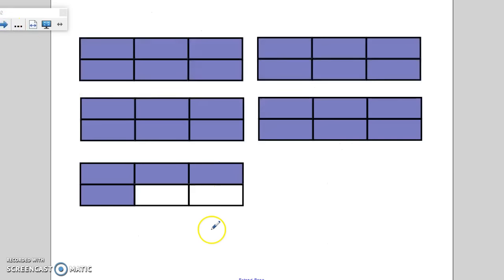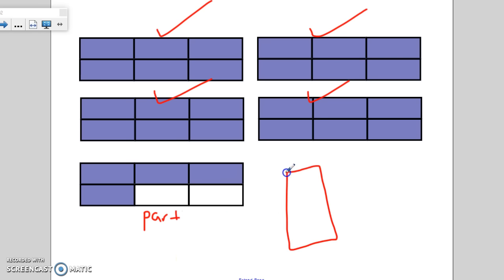Let's try another one. Maybe instead of cookies, maybe these are graham crackers. So we sat down to eat some graham crackers and we were able to eat 1 whole graham cracker. We were still hungry. So we ate another whole graham cracker and another whole graham cracker and another whole graham cracker. And we were still hungry. So then we sat down with a 5th graham cracker, but we couldn't manage to eat the whole thing. We only were able to eat a part or a fraction of that 5th graham cracker. So if I'm going to represent how many graham crackers I ate, my answer would be a mixed number because it's a mixture of how many whole graham crackers I ate and the part or the fraction of a graham cracker I ate in addition to that.